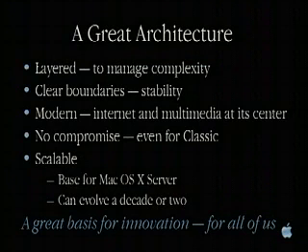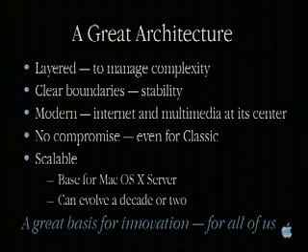And I think it's a great architecture, first of all, because it's layered. Layering is a means of managing complexity. It's a means of thinking straight about things, having a separation between UI and non-UI. This is how you design a great system, by thinking straight in terms of layering. The other reason why I think it's great is you have clear boundaries. You have a clear boundary between the kernel space and user space. That means an application is not going to crash the kernel and crash the whole machine. You also have a clear boundary between each process. That means the app of your neighbor, the person sitting next to you, is not going to crash your app. Of course, you would never have a bug in your app, right?